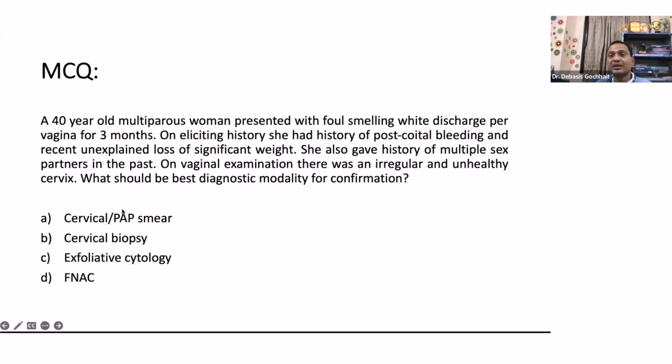So this pap smear is usually done for screening dysplasias, screening for the early stage of cancer, that is dysplasia. Okay. Now this patient has crossed that stage, so there is no use of doing a pap smear. And remember, pap smear is a screening test and we have to do a biopsy for confirmation after an abnormal pap test. So here the most appropriate would be cervical biopsy. We don't do FNAC in cervical lesions. We do FNAC in superficial and other visceral lesions. Exfoliative cytology is nothing but another type of pap smear, which is also a type of exfoliative cytology. If we take a scrape, we can do a pap, but we cannot confirm. So we have to do a biopsy.